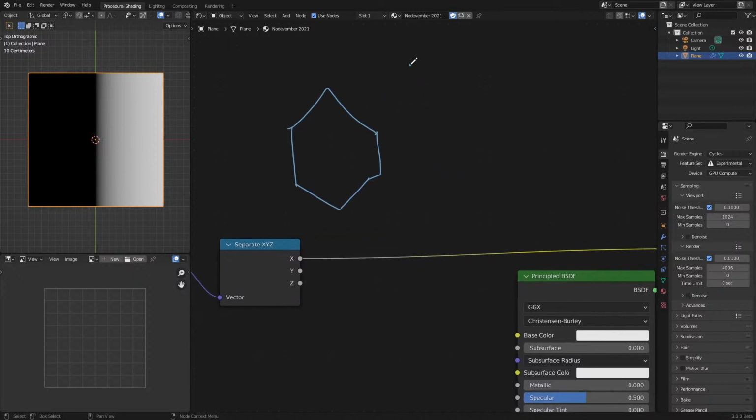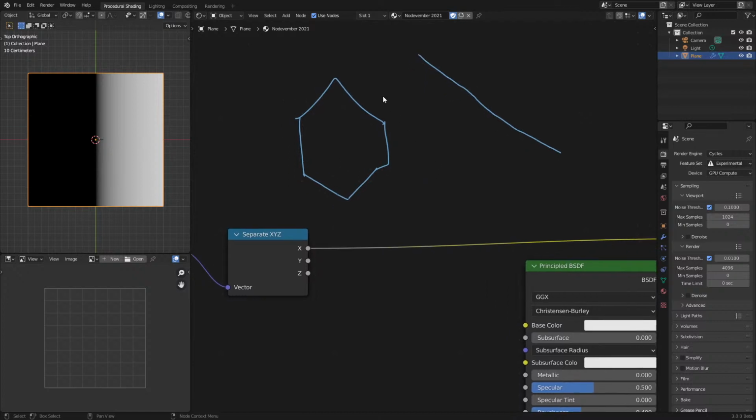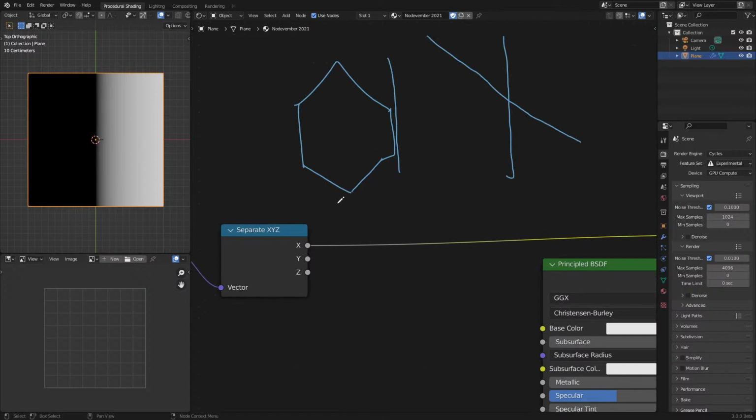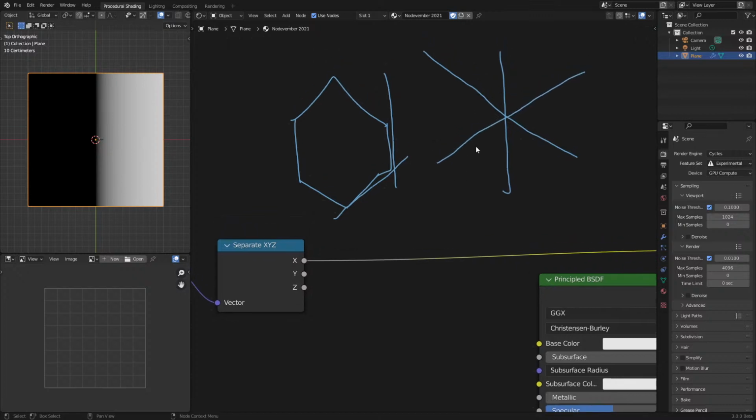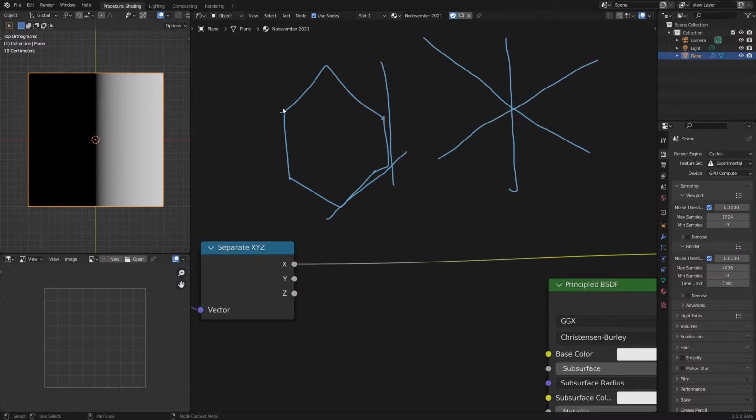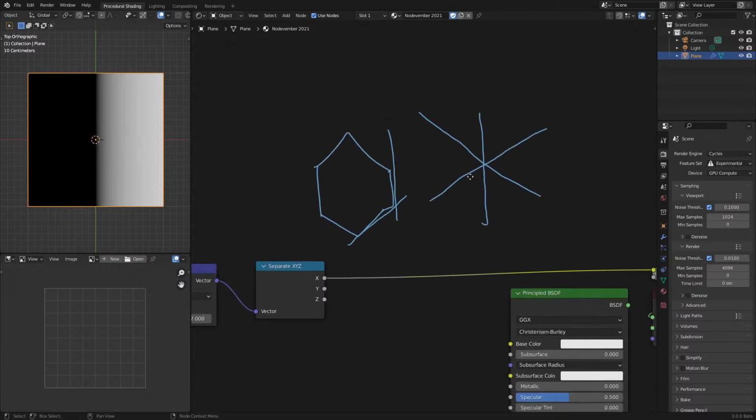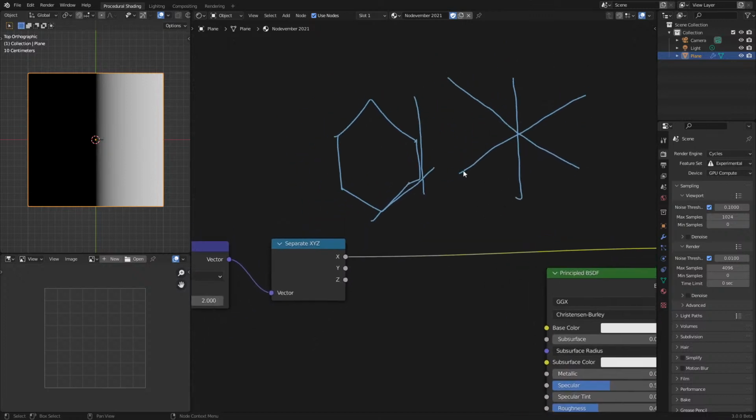This is one line, right? I need to get this line, and then there is this one, which is basically a mirror of this one. So once I get this, these two are the same line. So I need to basically make three different lines.